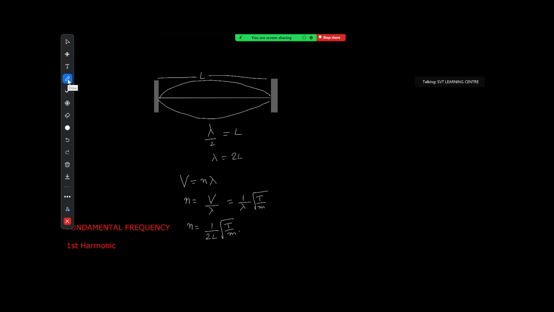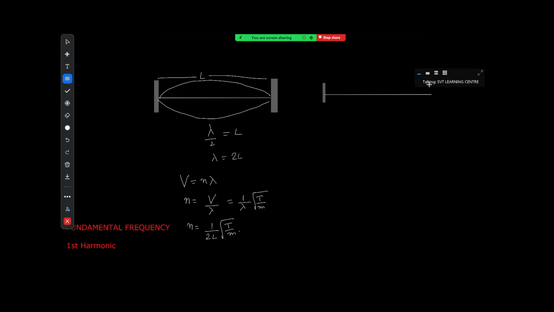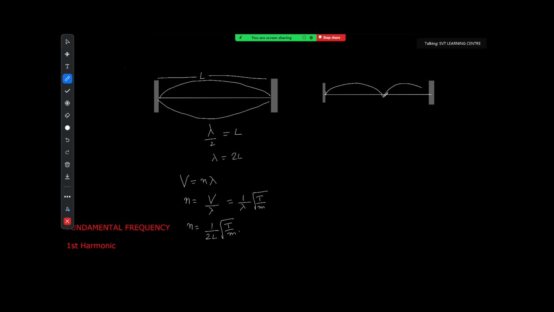So for the next mode of vibration, again we take the same string, the same rigid supports like earlier. The length we have not changed, we kept the same string. But what we have done now is we have two modes of vibration. Instead of one loop that we had in the beginning, we'll have two loops over here. So our string will be vibrating like this. It will have two loops.